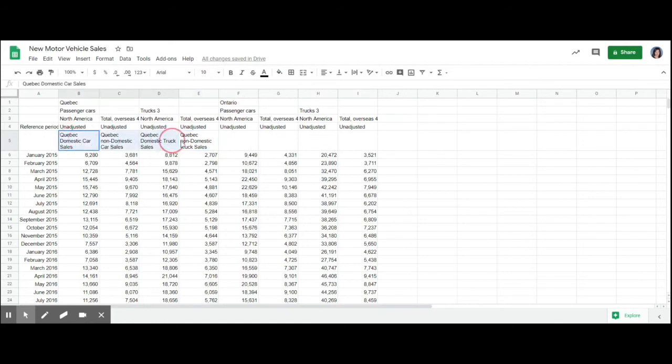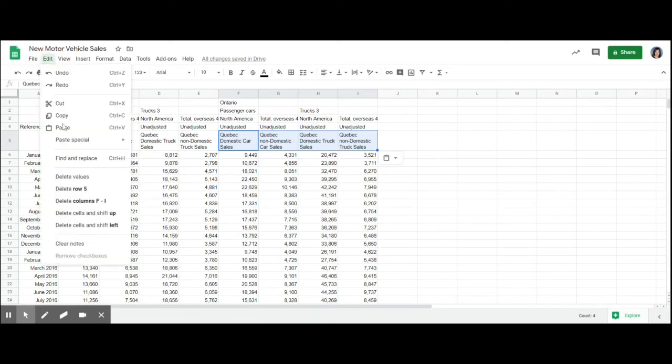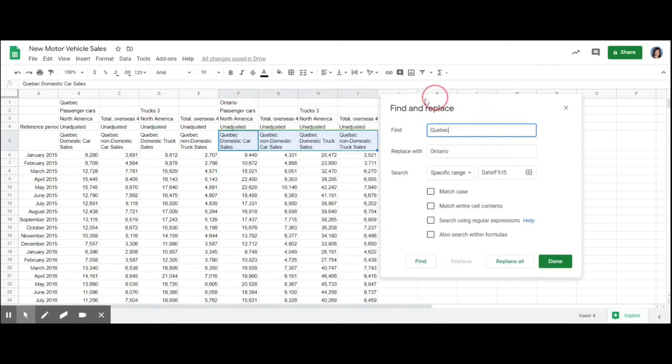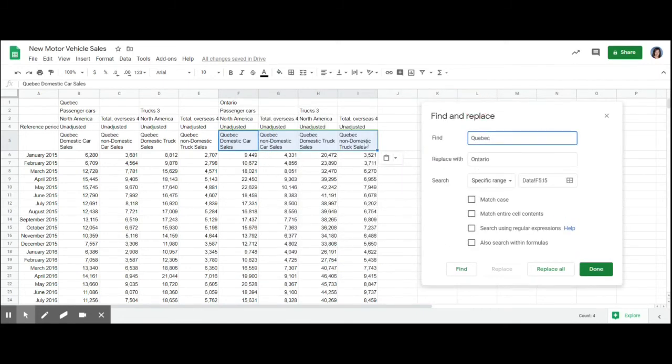So I'm just going to copy and paste all of these. And then we can change all these Quebec headers into Ontario headers. You can just type that in, or to simplify this and make it faster, we can use the edit, find and replace option. So I'm going to replace Quebec with Ontario. We want to make sure we're not replacing these Quebec titles with Ontario. This find and replace tool is only going to replace what I have highlighted here. So I can select replace all, and there, all done. It's a really useful tool if you have to do multiple changes.